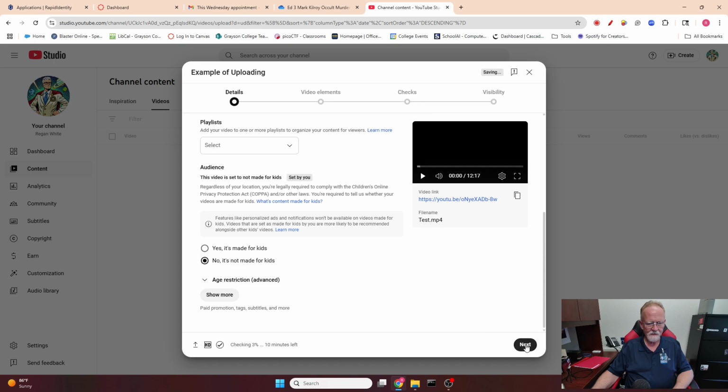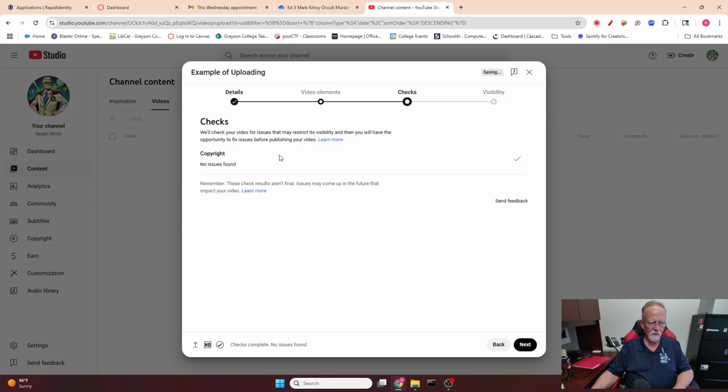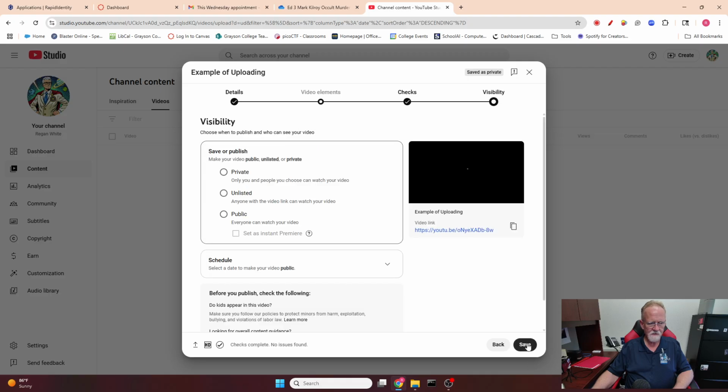Once you've done that, click next. You can ignore this page, click next. Ignore this page, click next. And then finally here, you have the option to make it private, which means you can require a password.